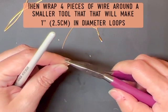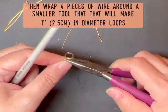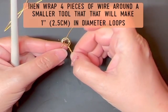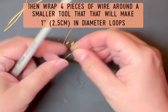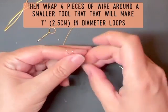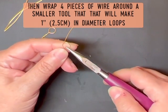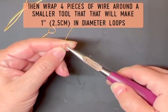And later in the video, you'll be making 6 more of these, but you won't crimp them the way I'm going to show you how to crimp these. I put that later in the video because those are going to be for the leaves on the sides of the flower. So in the meantime, I'm twisting these and I'm going to go ahead and crimp them around the edges.